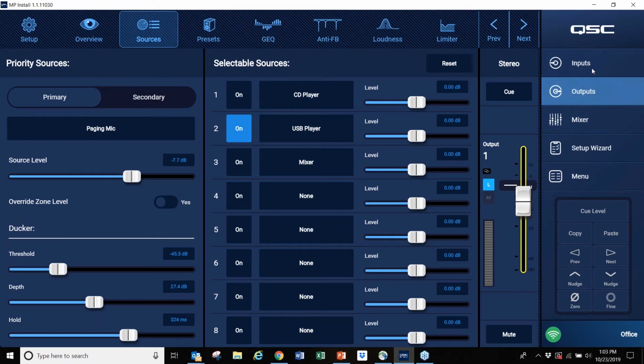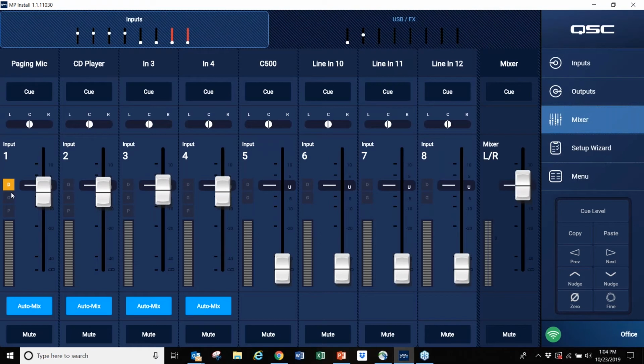As an example of that, we've had a number of high school gyms where they've actually got a couple different scenes. One might be the basketball game scene where they've got full bleachers going. The other one might be the pep rally scene where they've only got bleachers on one side going. And so they turn on different parts of the PA using different scenes, but they also use the mixer and have scenes on the mixers. So maybe it's just the principal with one microphone, or they're using multiple microphones, and now they can adjust those mixer levels, either here in MP install, or remember MP manage also has the mixer capability. I can actually adjust the mixer levels from MP manage, and that can be run from a tablet. Nice. We've seen them do that a lot with school gyms.